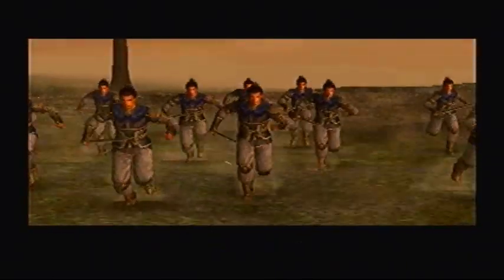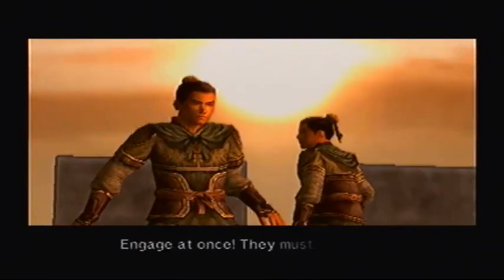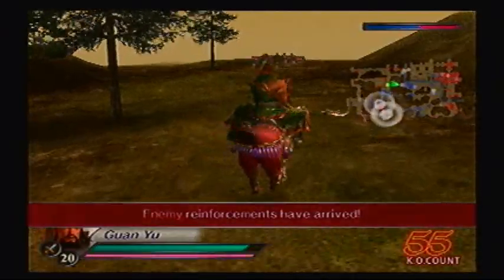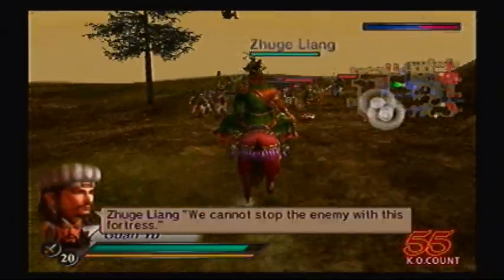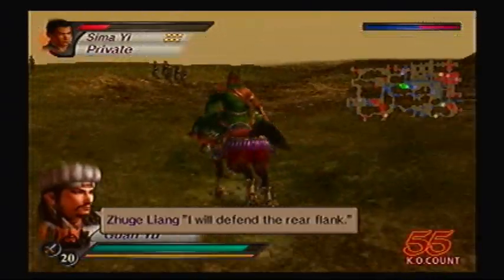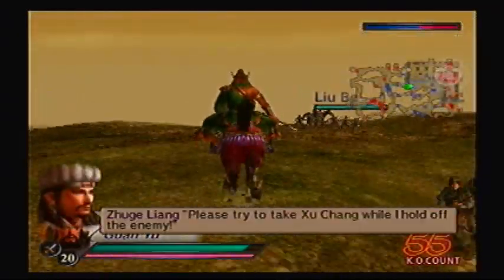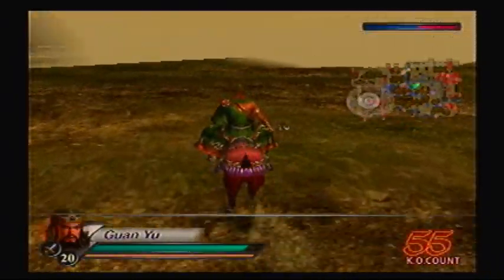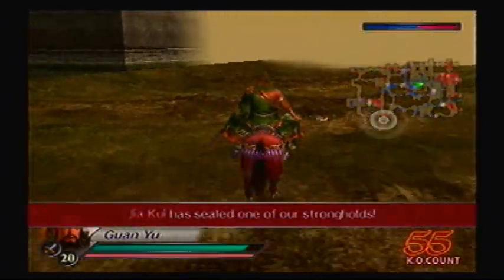Enemy troops. Engage at once. They must not pass. We can talk without opening our mouths! We're so awesome! We cannot stop the enemy with this fortress. I will defend the rear flank. Please try to take Chang while I hold off the enemy. Okay, I leave it up to you, Zhuge Liang.